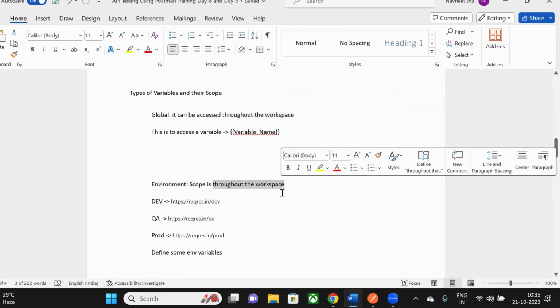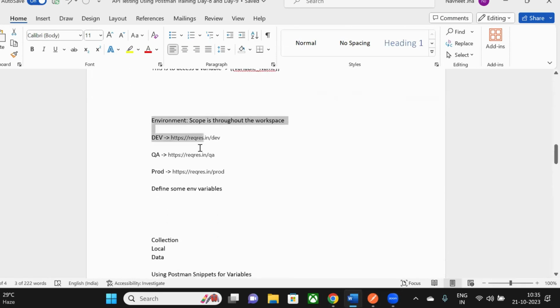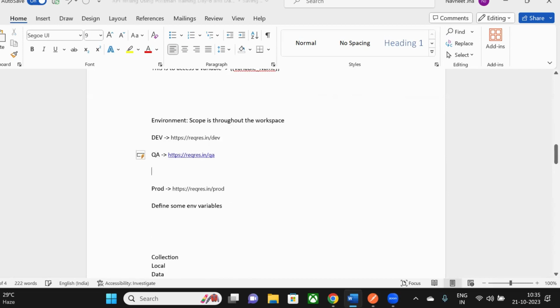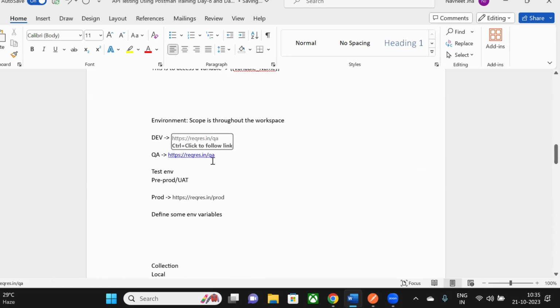Just keep in mind that for global and environment, the scope will be throughout the workspace. And why is environment used? Because we might have to test in QA, and in QA there are various test sections. Sometimes you will have to test in a test environment, sometimes in, let's say, pre-prod or UAT environment.